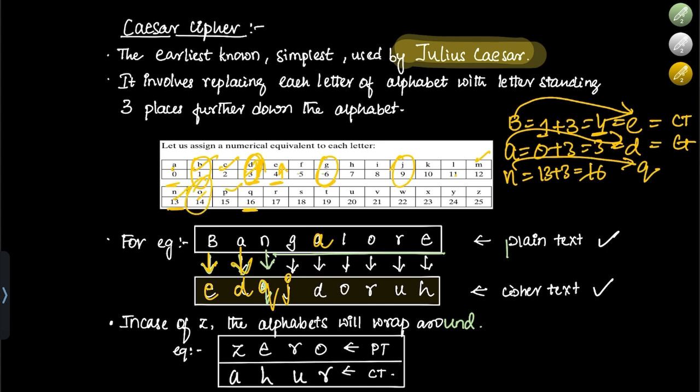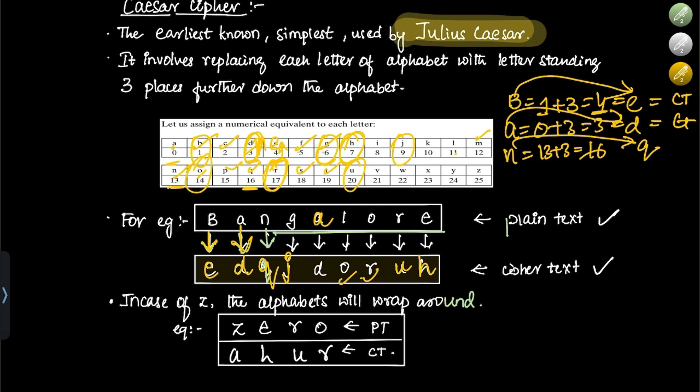For O now, 1, 2, third is R. So I have written R here. Next R. R is here. 1, 2, and third I have U. So I have written U. Next E. E is here. 1, 2. Next third I have H. H I have written here. So this is the cipher text. This was about the general shifting using three positions in the table.